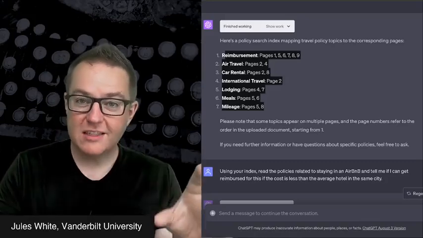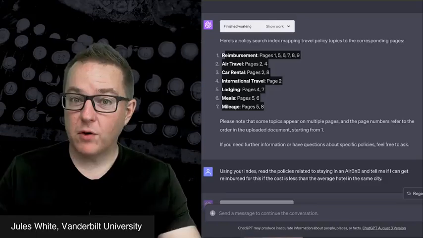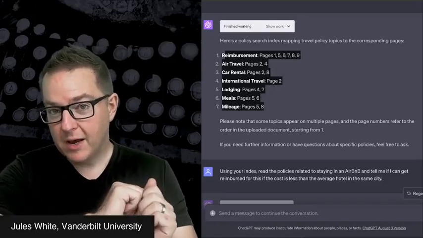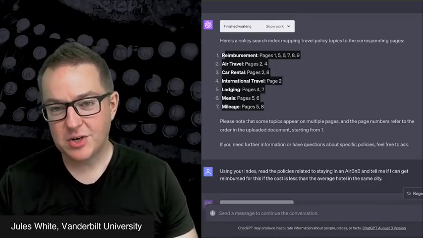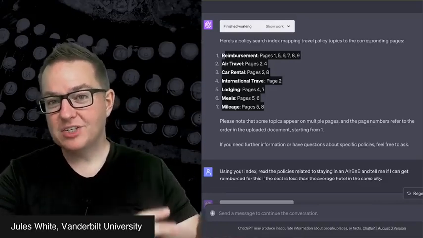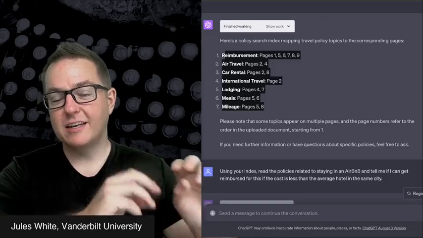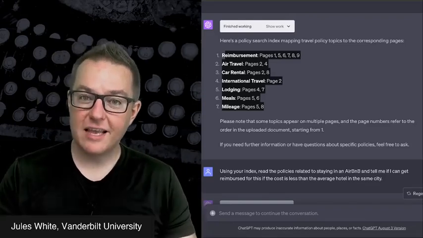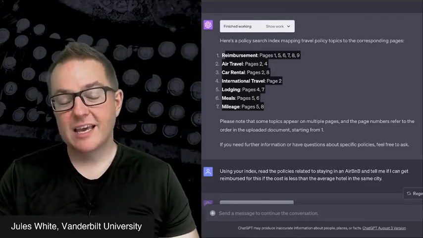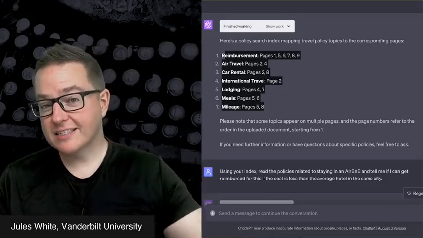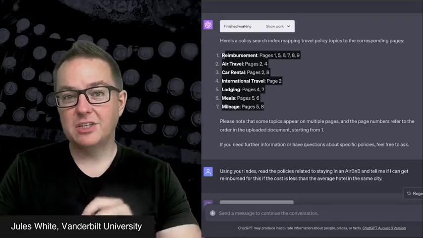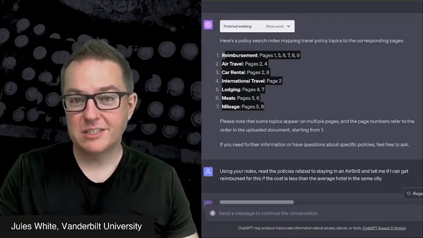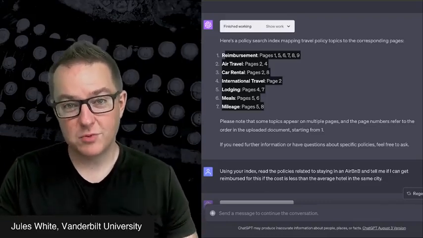Or maybe you just take the zip file and create folders where you say, lodging, and then you dump pages 4 and 7 in there. Or better yet, ask Code Interpreter, go and rearrange these pages that I've extracted into folders based on the policies that they cover within those pages, and then put it in a zip file, and the next time you upload it, just say, look for the pages relevant to lodging, and it'll be smart enough probably to go and see, oh, there's a folder with lodging here, I should read these pages.